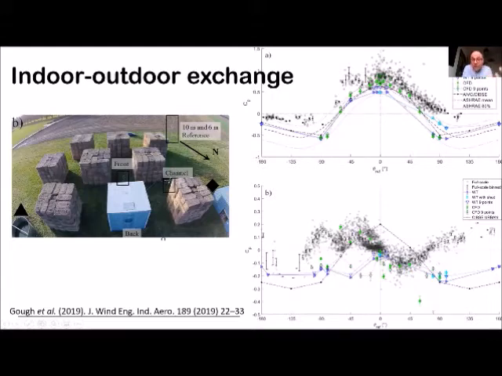So this illustrates some of the challenges you're faced with when you place a building in an urban environment. And this is, I think, one of the unique challenges that we face here. The building is unique in itself. That's one of the unique things about buildings, that every building is different. And then also the environment of each building is different. So we really need to improve our understanding of this exchange.